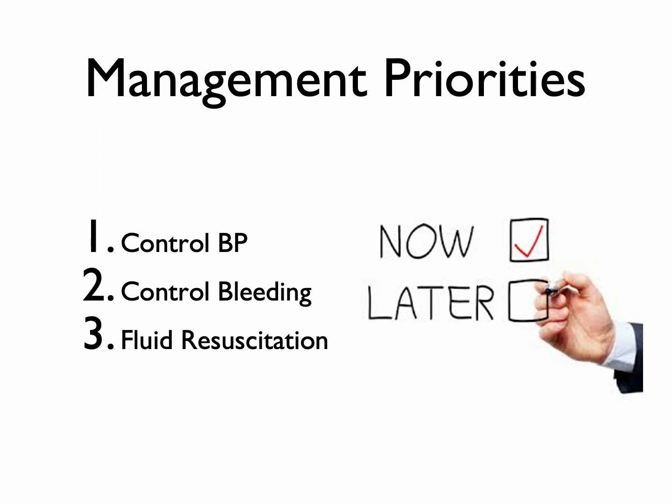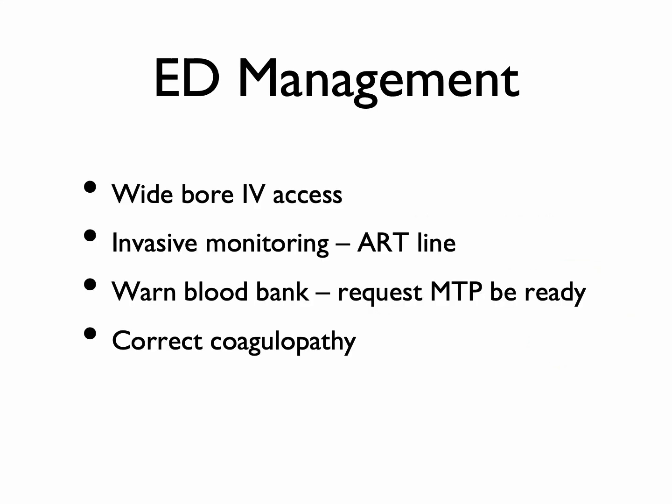Your management priorities for these patients are always going to be around controlling their blood pressure, because that's going to lower the stress on that intimal flap that's developing and that can get worse. So the higher the blood pressure, the worse that dissection can get. We need to control any bleeding, and we may need to fluid resuscitate these patients depending on how they're presenting.